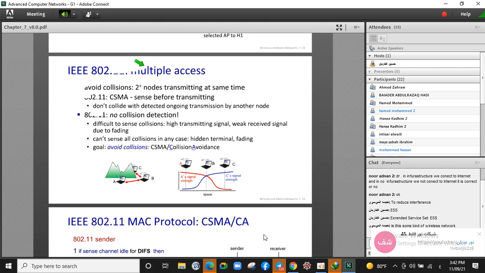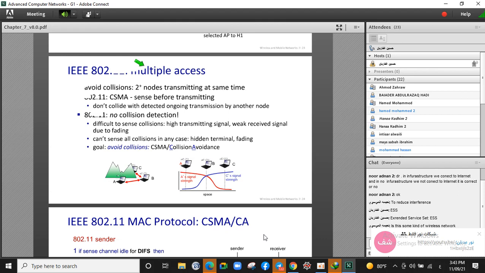If it's free, I can send information over the medium. And the other hosts can repeat this strategy. So we have carrier sense, multiple access. Other hosts can repeat my strategy, so they can access my medium.